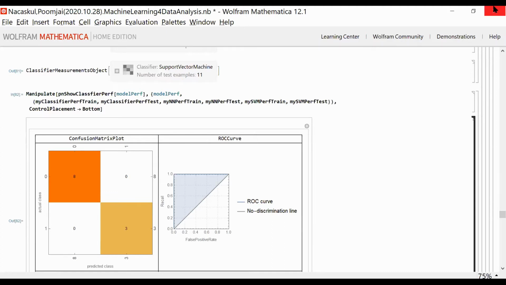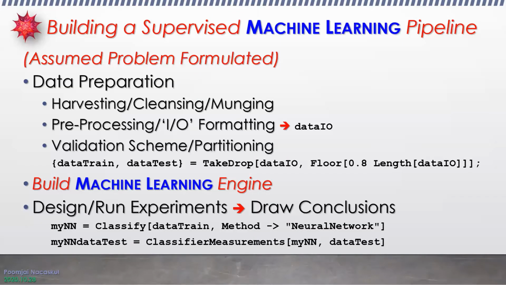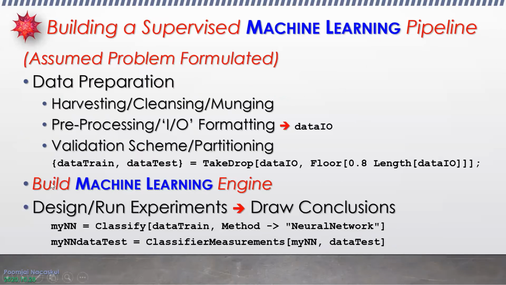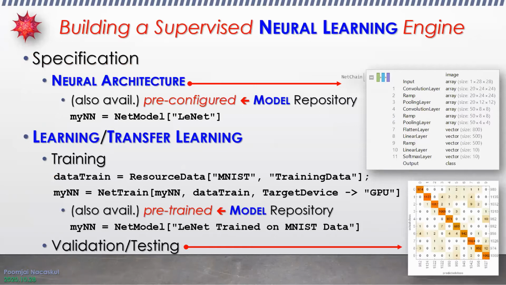Okay. Now, let's go to the final slide today. Which is this. Now let's do the building. So this is the pipeline, and this part here is building the machine learning engine. If it's a neural engine, you have several options. Somebody asked me at the beginning of the class, can we use a pre-trained model? Yeah, it's very valid. This is how it works.